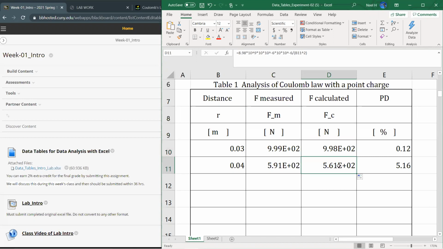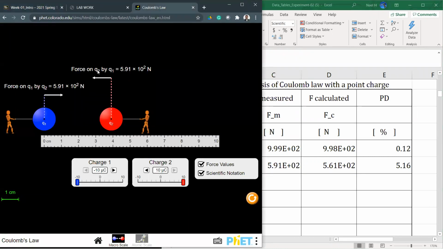And can I see your FM cell? I just want to see the formula in that FM cell. FM, there's no formula. This number we're directly reading from the simulator. Okay. Where did you get the simulation from? Oh, yeah, this simulator is actually not in the lab manual. I put it in the chat box. Let me put that again.